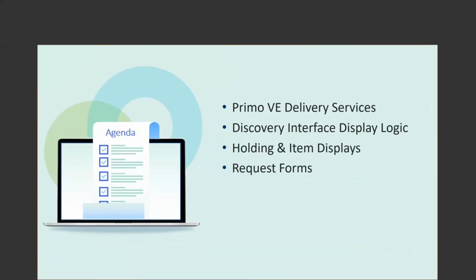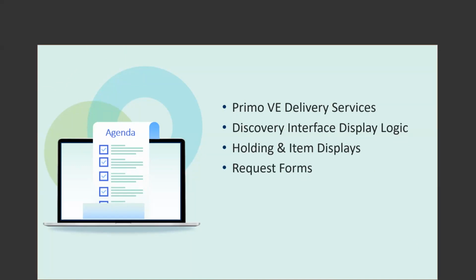This is our agenda for today. Last week we were talking about discovery services, and now we're talking about delivery services. So the topic today is about getting everything to your users, your borrowers, whether it's to their screens, to their hands, to their eyeballs, in whatever format they go there. We're going to be talking about the delivery services that are available through Primo V.